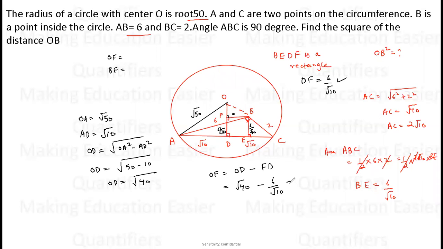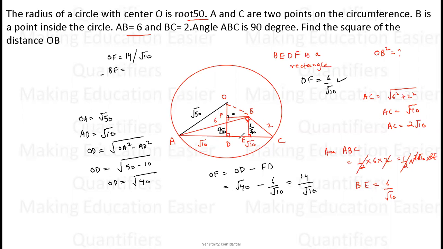So now students, if you solve it, you will get √400, which is 20. 20 minus 6 is 14. 14/√10. अब ये 14/√10 किसकी वैल्यू आ गई है? 14/√10 हमारा आ गया OF. I am writing here now guys, 14 divided by √10. Now students, the only thing we need to find now is BF. अगर हम BF निकाल लेंगे तो हमारा आंसर आ जाएगा. अब BF कैसे निकालना है? Let's see that.